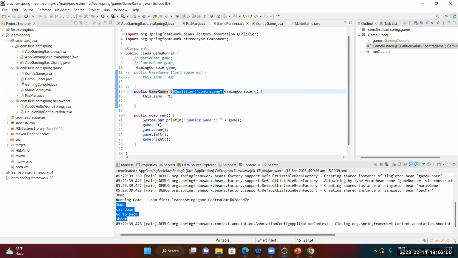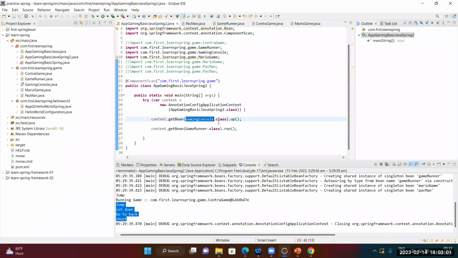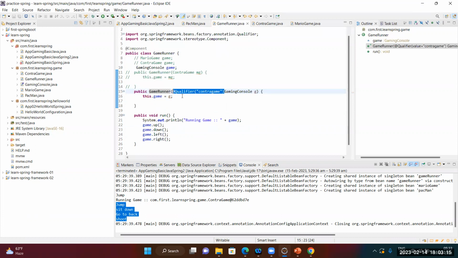We never called any constructor of game runner, and we are not passing any object to it to execute the run method. We are just calling GamingConsole.class and GameRunner.class run. That doesn't mean we were injecting something into the game runner, right? We are just calling that bean. So who is doing that? Spring is doing that, right? What kind of injection is it doing? Actually, it's a constructor injection.